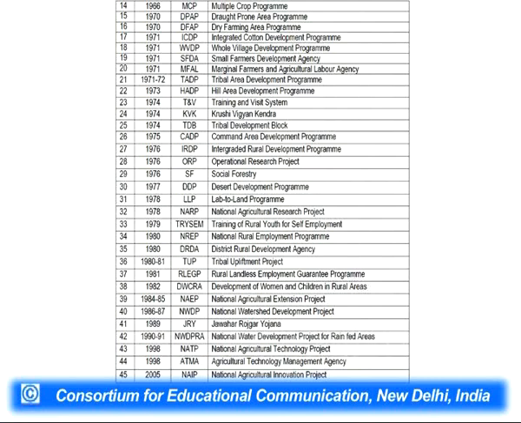Then the national watershed development project for rain-fed areas; in our country almost 68% of the area may be considered as dry land, rain-fed area. So, a rain-fed initiative was taken. National Agricultural Technology Project was implemented in 1998. The same year, National Agricultural Technology Management Agency was created, and finally in 2005, the National Agricultural Innovation Project came. Now we are giving more focus on innovation and skill development.